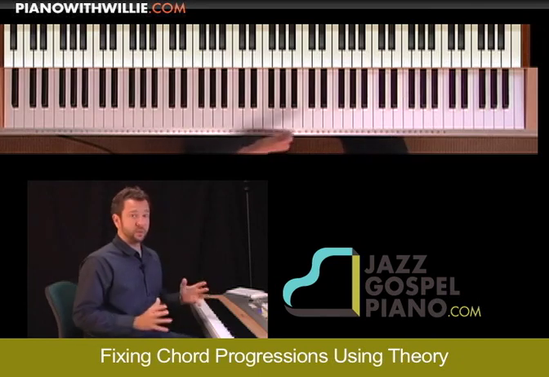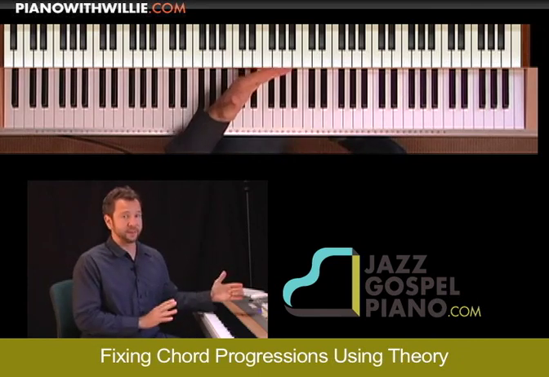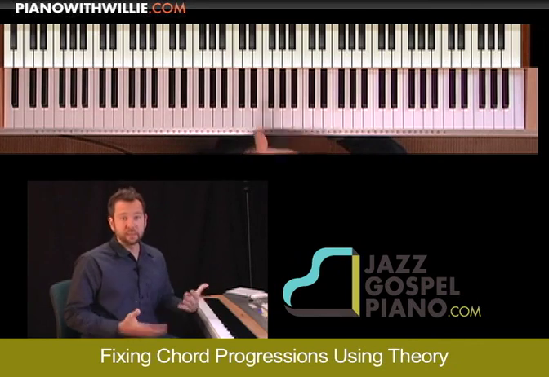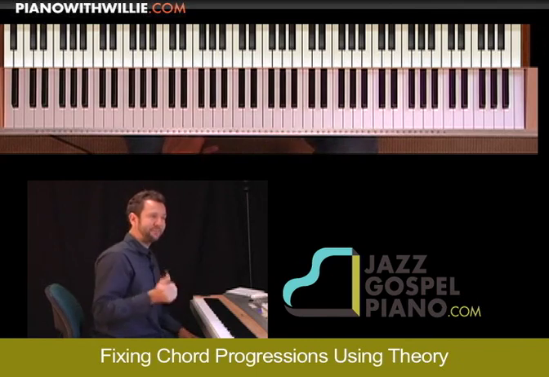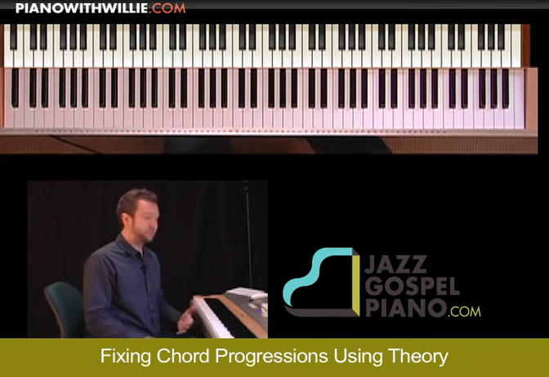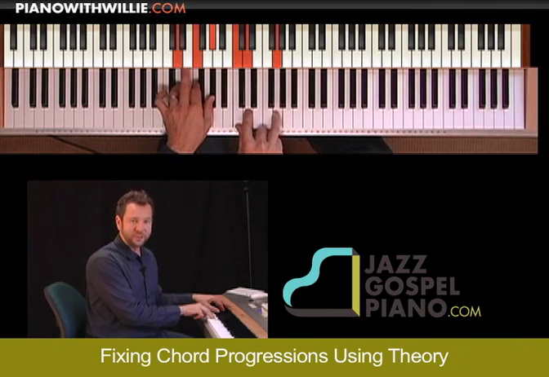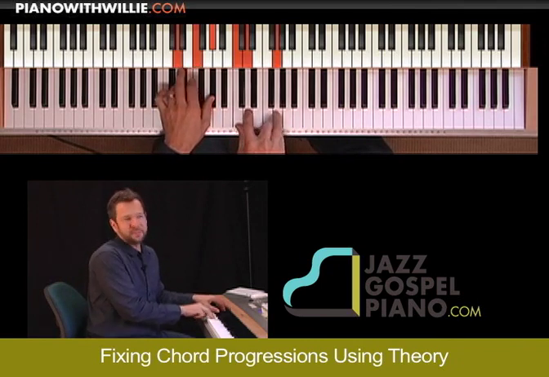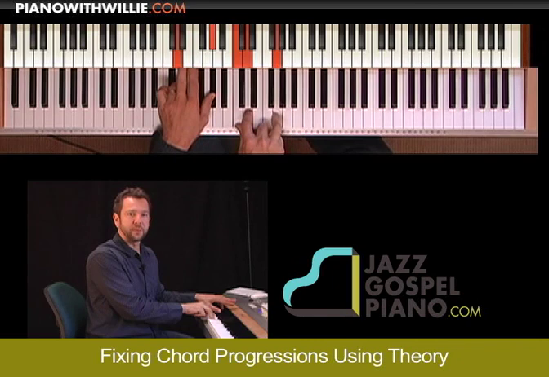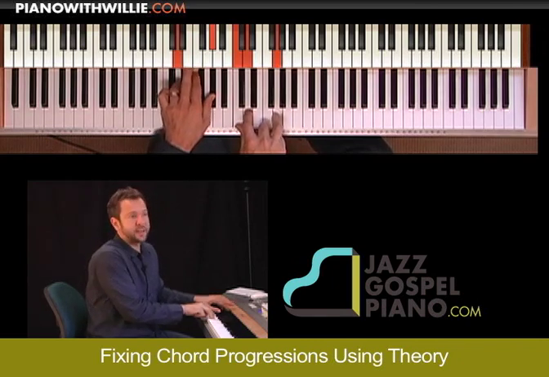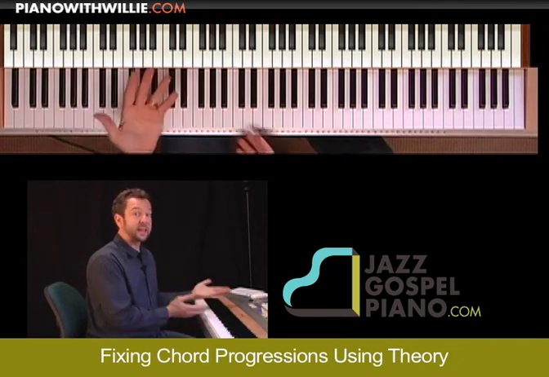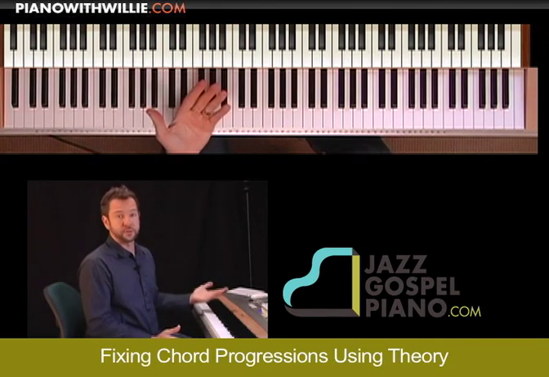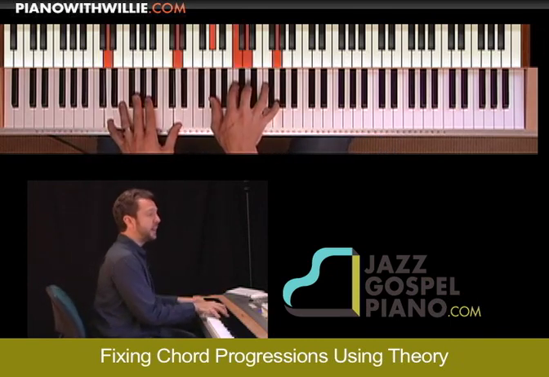Once again, we're just thinking about this theoretically, right? It might be the kind of thing where adding in more definition isn't good for the particular situation. However, understanding that, hey, it's probably a minor 7 flat 5 chord is good because now it gives you the choice to either add it in or say, yeah, I'm going to leave it out because I like it a little bit more ambiguous. It's better to have that choice, knowing that I could put that 3rd in there or I can leave it out, rather than not knowing exactly what type of chord it is and not knowing what type of 3rd to put in there, all right? So you're better to know that chord symbol and the quality of the chord.